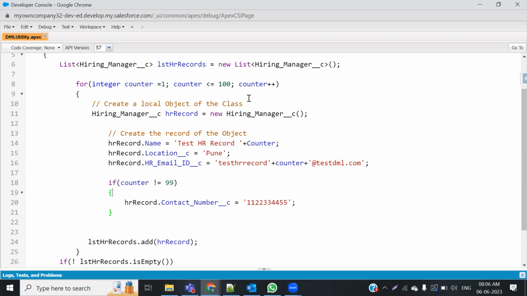Then the value of counter becomes 99. So it comes inside, it would create this record. And then this condition, 99 not equals to 99. No, 99 actually equals to 99, but because the condition is 99 is not equals to 99, it is false. So for 99th record, I was trying to insert 100 records. Out of them, for first 98, there is no issue. But for 99th record, the second last record, this condition is getting failed.